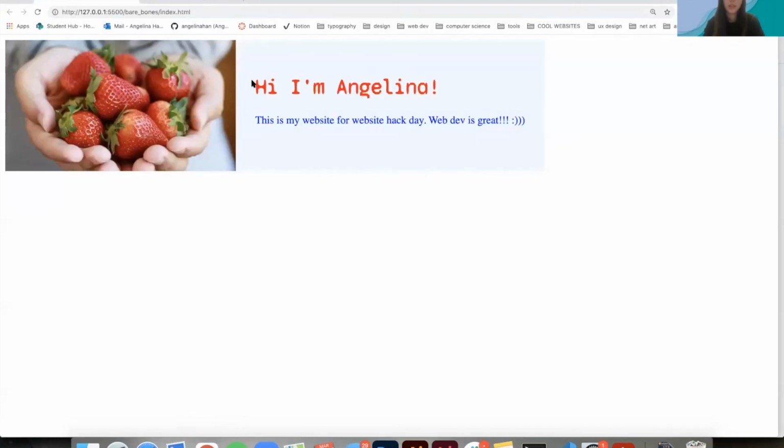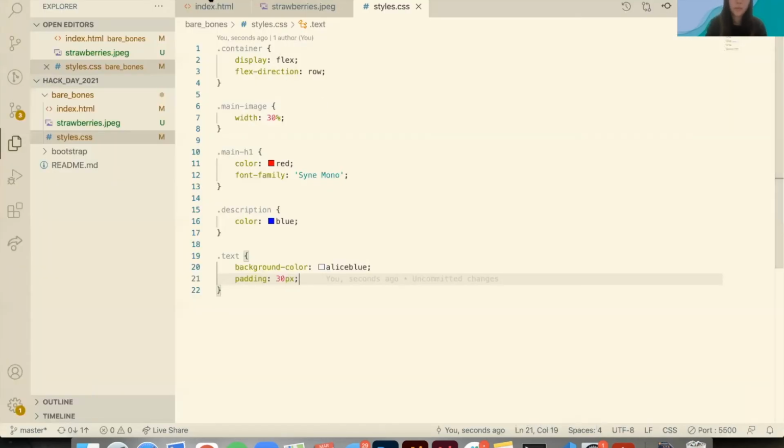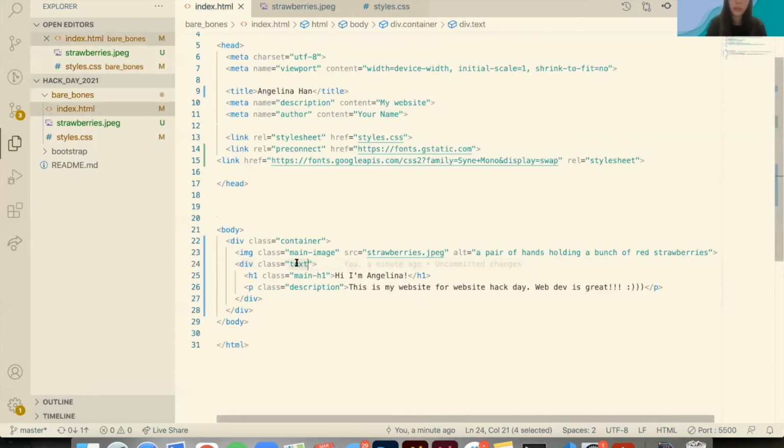But you can see that it's space between the inside elements of the div and the outer edge of the div. So it's not actually adding space between the div itself and other elements. It's adding space inside the div to make the edge of the div farther away from the children. So we added padding to text.